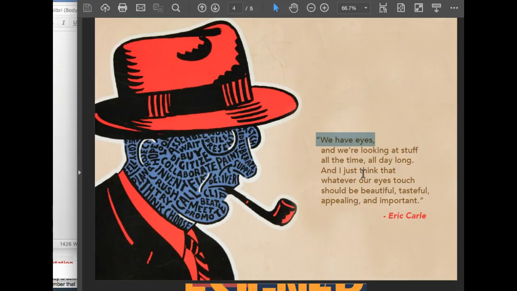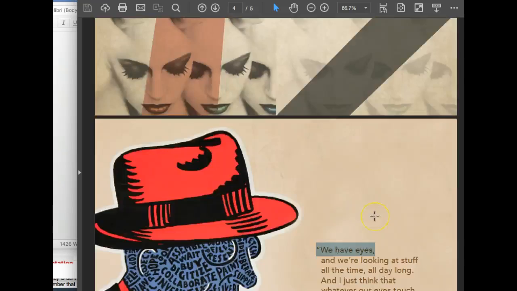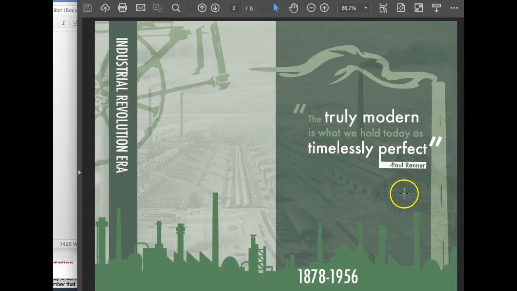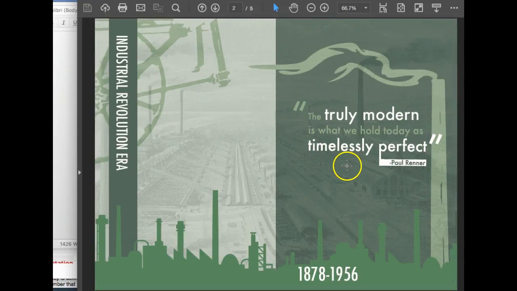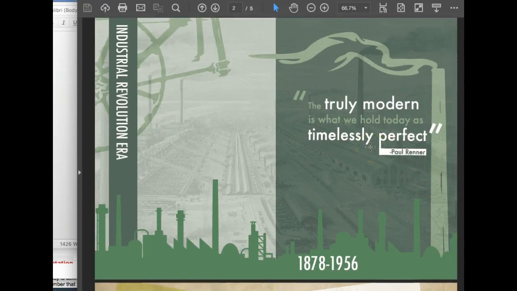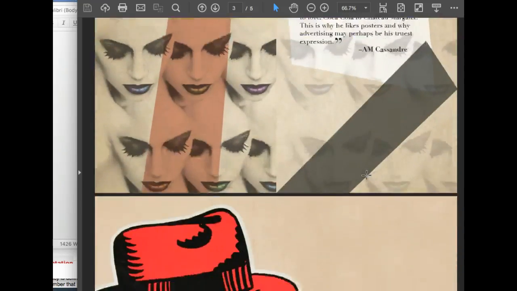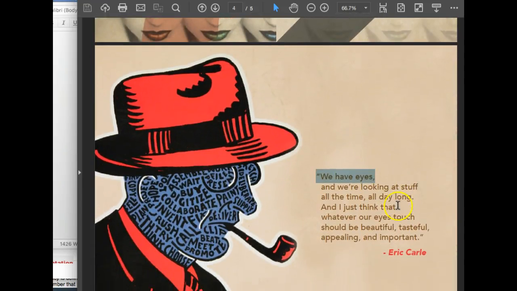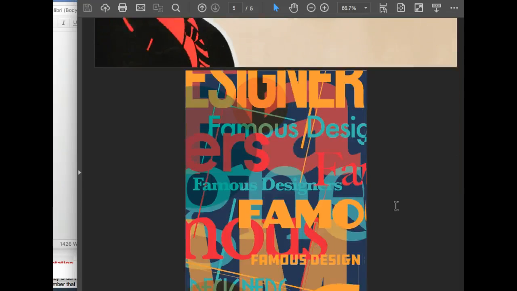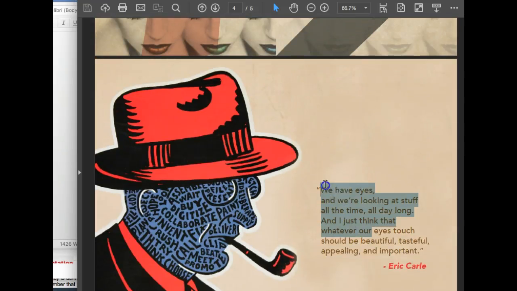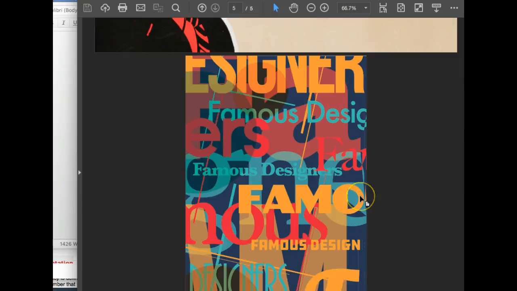Sometimes large type hinders the page, and if you really pay attention to the scale of the type in relationship to the size of the page, you can use it to kind of draw your viewer into the page, so to speak. Here you're not really drawing your viewer into the page because this is so big. By reducing the type size a little bit, you're creating a more intimate relationship between the viewer and the page itself. I'm not saying tiny type, but maybe print this page out, take a look at it, and you'll see how large that type is.